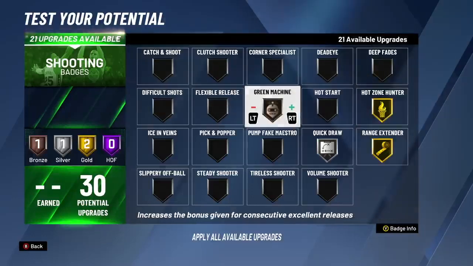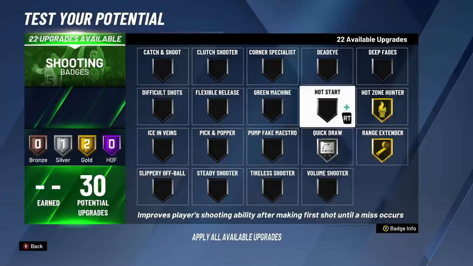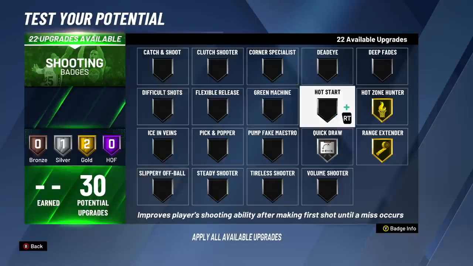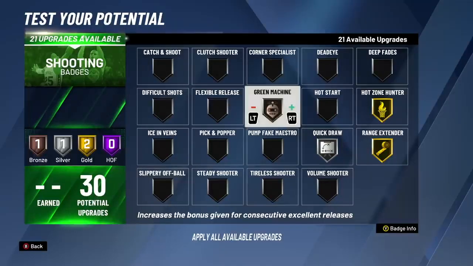All right, next for the 9th badge upgrade, we're finally gonna be putting on Green Machine. Green Machine is gonna help you hit shots after consecutively getting greens. So if you're consecutively getting greens, the next shot's gonna be easier to hit, and the next shot's gonna be easier to hit. Not just to be able to green, it's just gonna be easier to hit. So if you're getting 2 greens, even if you widen it, it might go in. It's gonna have a high chance of going in still, even when you widen it.